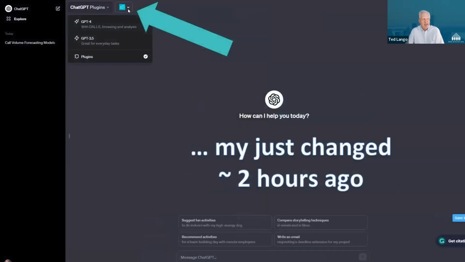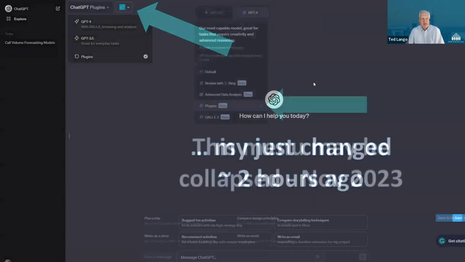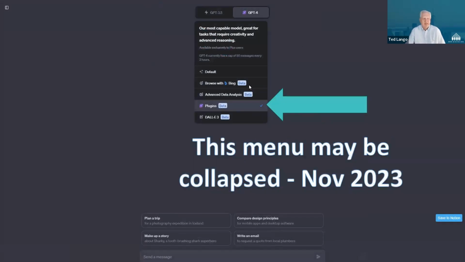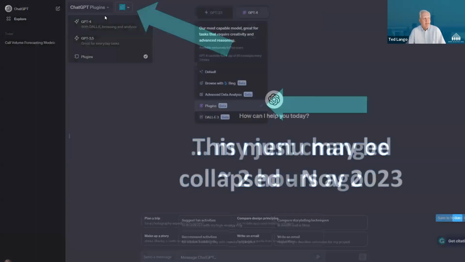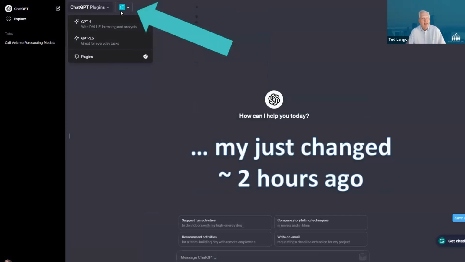So now my plugins button, instead of in the middle, is up here at the left. So if you go back and try any of this, I kid you not, just an hour and a half ago, this menu changed. So if you're watching this video and you say, hey, I don't see anything that looks like this, it may look like this. OpenAI is changing these menus very rapidly.